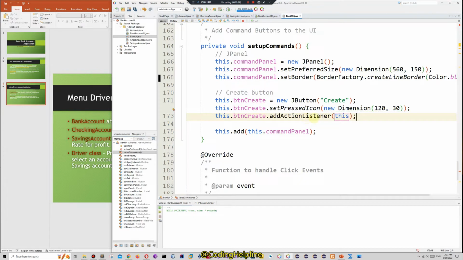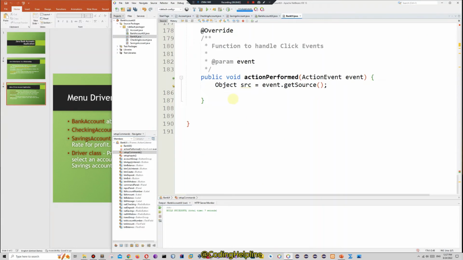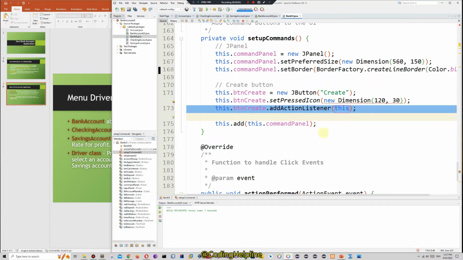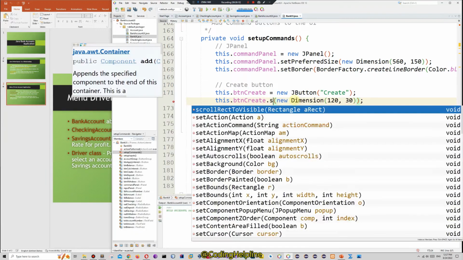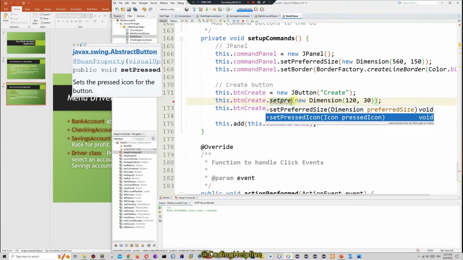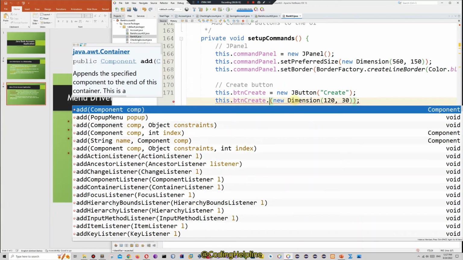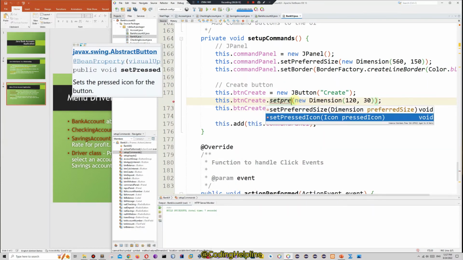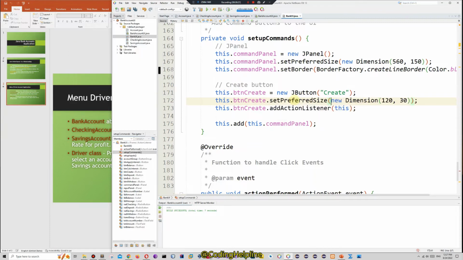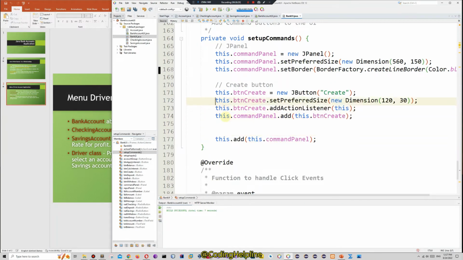When we add this class reference as an action listener, when the user clicks this button, this function will trap the event. Okay, this.commandPanel.add(this.btnCreate). Okay, we simply copy this and update the references.